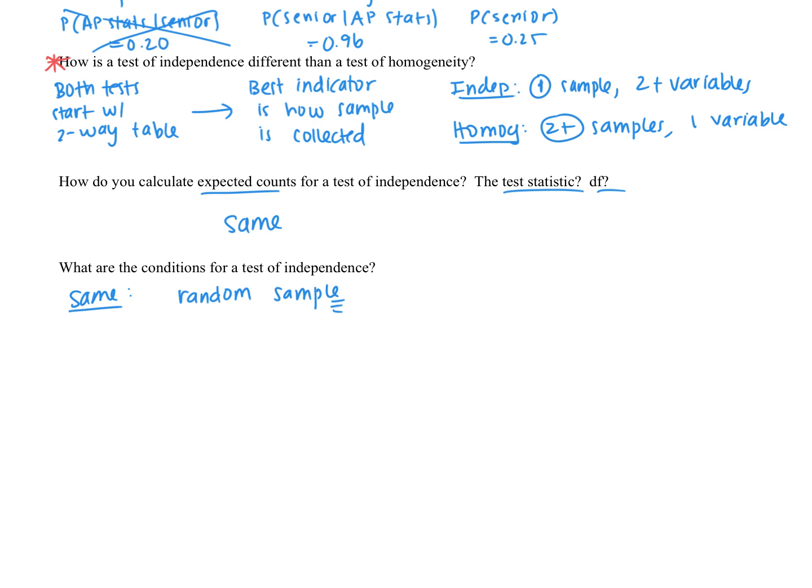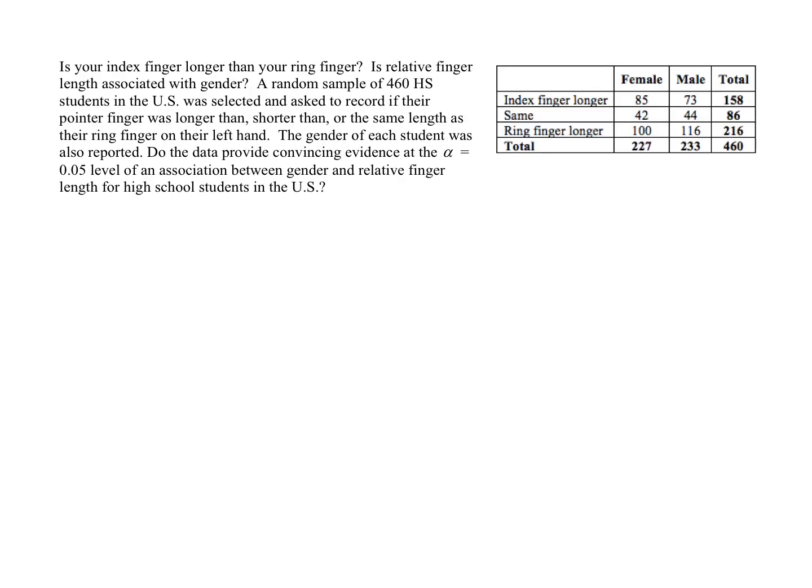Okay, next page. Is your index finger longer than your ring finger? Is relative finger length associated with gender? A random sample of 460 high school students in the U.S. was selected and asked to record if their pointer finger was longer than, shorter than, or the same length as their ring finger on their left hand. The gender of each student was also reported. Do the data provide convincing evidence at the 0.05 level of an association between gender and relative finger length?